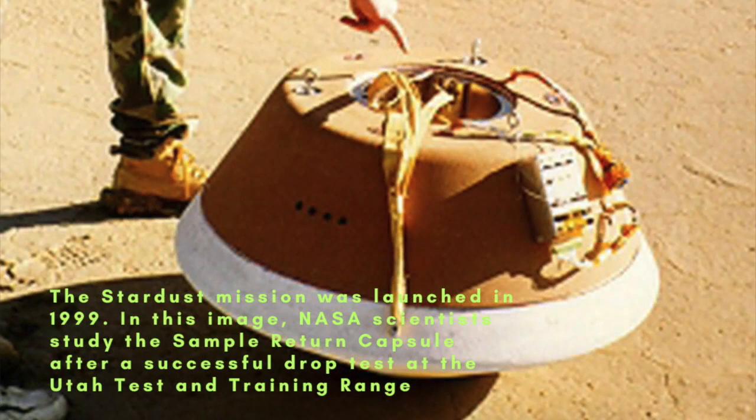This was NASA's third sample return from a deep space mission. In 2004, the Genesis spacecraft dropped off specimens of solar wind, but the samples were compromised when the parachute failed and the capsule crashed to the ground. 2 years later, the Stardust spacecraft successfully delivered dust from a comet. Japan, the only other country to bring back samples from deep space, gathered about a teaspoonful of material during a pair of asteroid missions.